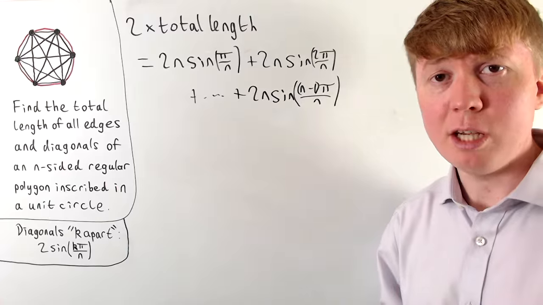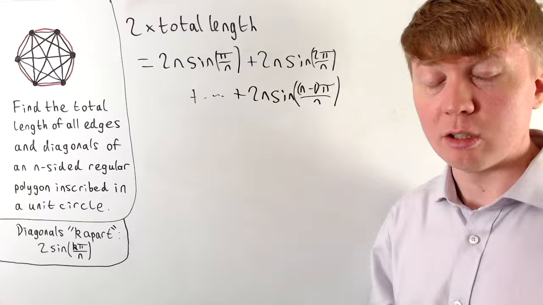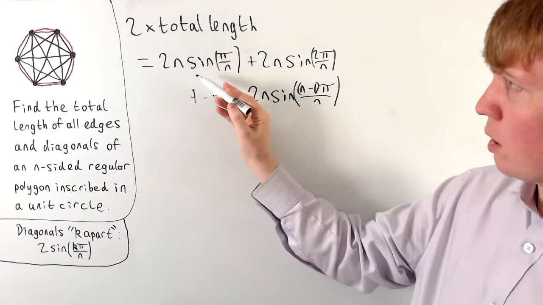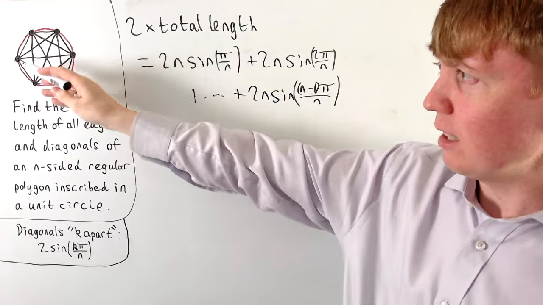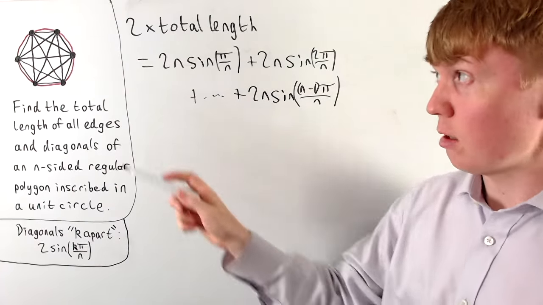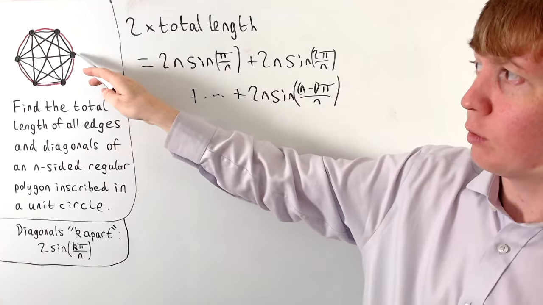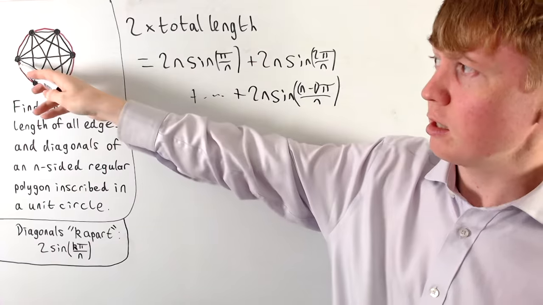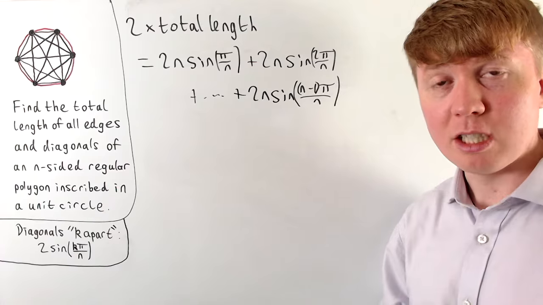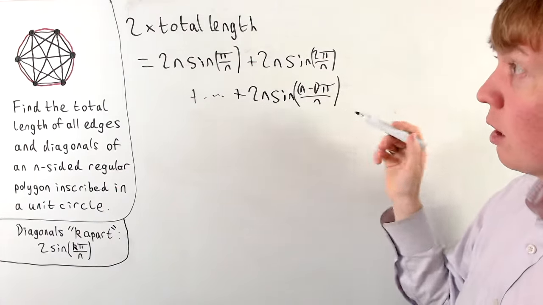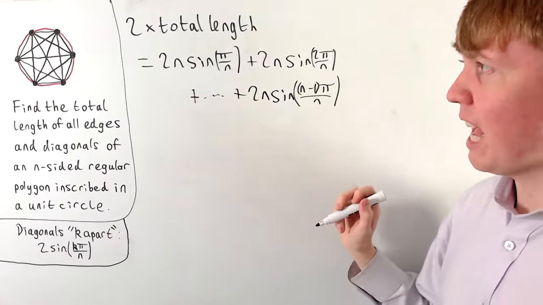But the only interesting special case we need to think about now is, what about if n is even and we have all of these diagonals? Well, if we continue with this pattern, we're saying that there are n lots of the diagonals. You'll spot here that there's actually only n over 2 diagonals. So here we've got n is 6, but there's only 3 diagonals because you're counting the diagonal from this vertex to here twice, as going from this vertex to here again. So we do indeed end up counting everything twice if we just use this formula like so, the sum of 2n times sine pi k over n, like this.